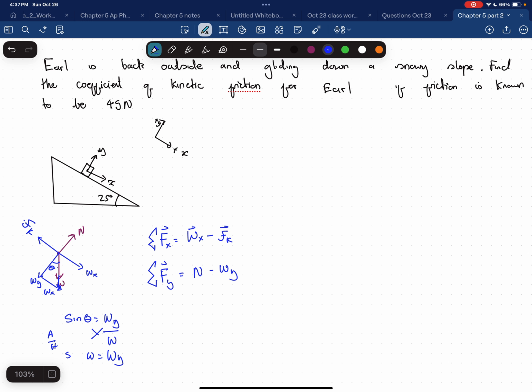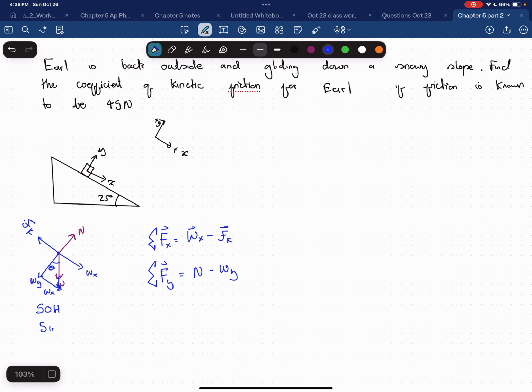I feel my theta right here. So my adjacent is going to be omega y. That is true. My hypotenuse is A. And that's because I used the wrong abbreviation. Oh my God. See, even with a 4-year physics degree, I still make this mistake. So if you make a mistake, don't beat yourself down. So long as you can identify your mistakes, you'll be fine. So SOHCAHTOA: sine is the opposite over the hypotenuse. So there we go.